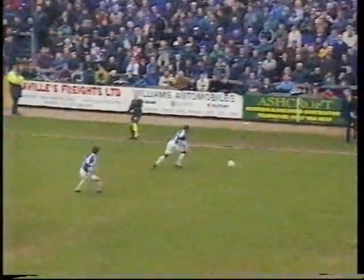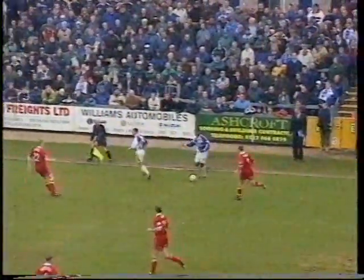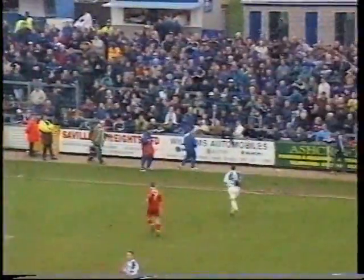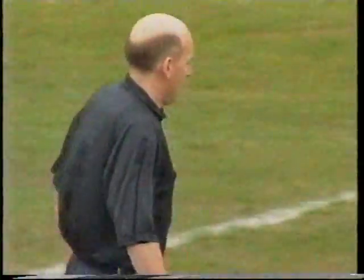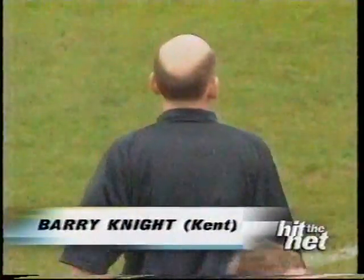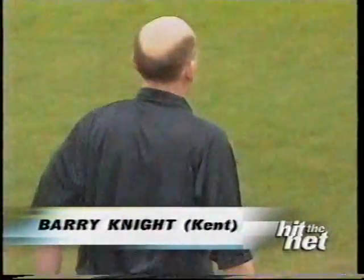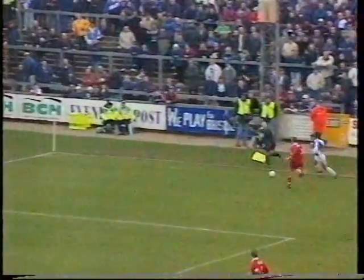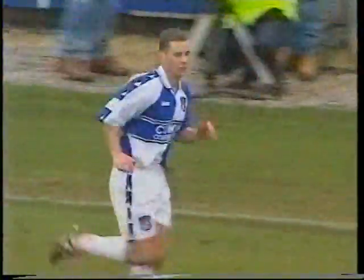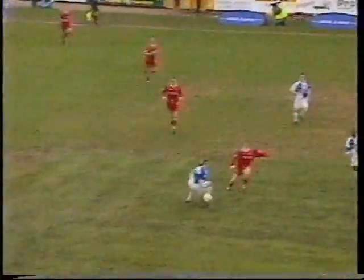Lee with his first touch in blue and white quarters. And Rovers looking to make a fast start into the near post area, well defended by Matt Haywood. And today's referee, Barry Knight, who comes from Orpington in Kent. Well played, the fullback. He's no slouch, Davis, so that should be a good contest this afternoon.